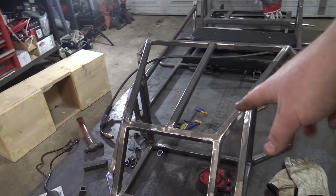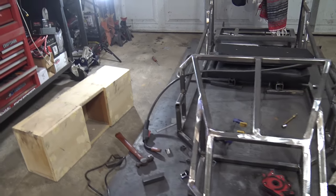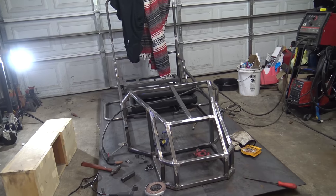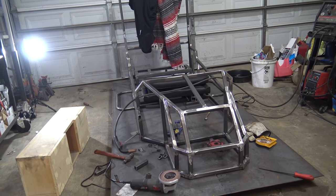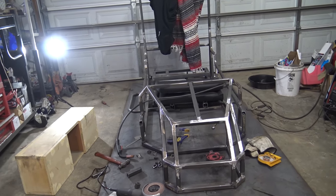And I have ground the welds down on the front. I'm not going to do every weld on the go-kart, just the ones you'll see. But really liking it though, for sure. Once the tires and everything get on it and the roll cage is finished, it's going to really stand out.